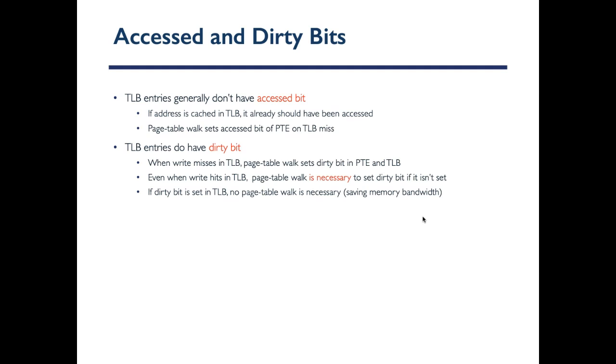Let me correct myself. If you're writing and you hit in the TLB, you look at the dirty bit in the TLB. If the dirty bit in the TLB is not set, then you have to do the page table walk to set the dirty bit in both the TLB and also the page table. But if you've already set the dirty bit in your TLB, so if the dirty bit is set in the TLB, the hardware doesn't need to go to the page table and set the dirty bit because it assumes that it's already set. Very important distinction.